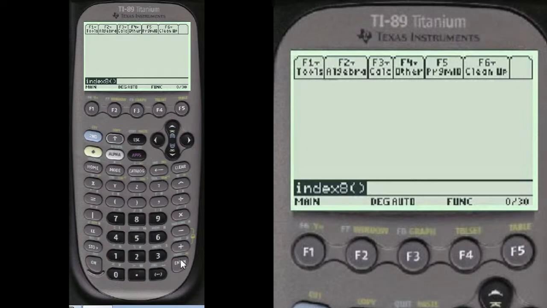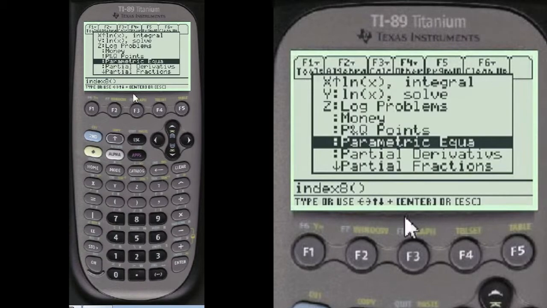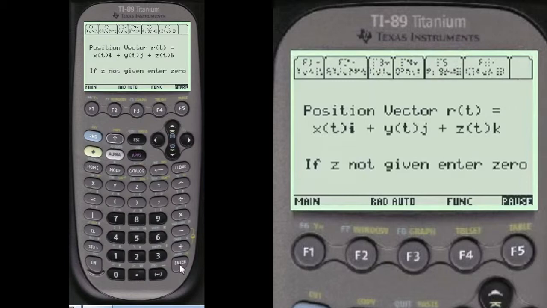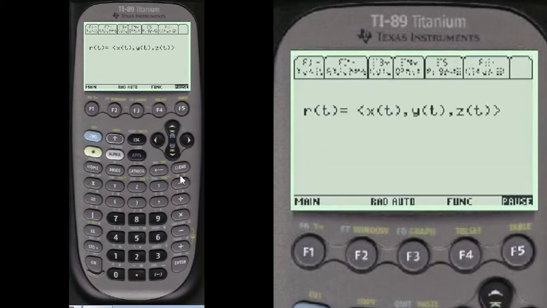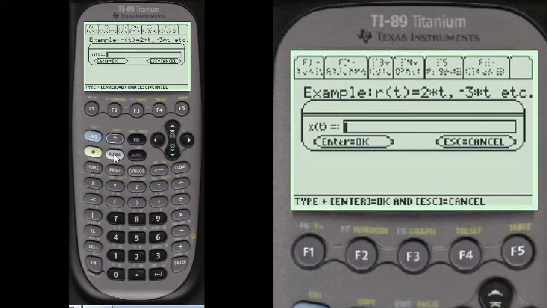Index 8 to get to my menu. I'm already scrolled down from the top to parametric equations here. It says that when you enter it, if you don't have a parameter for z, then you just put a zero down. Now you have to press alpha before you enter anything in these entry lines.